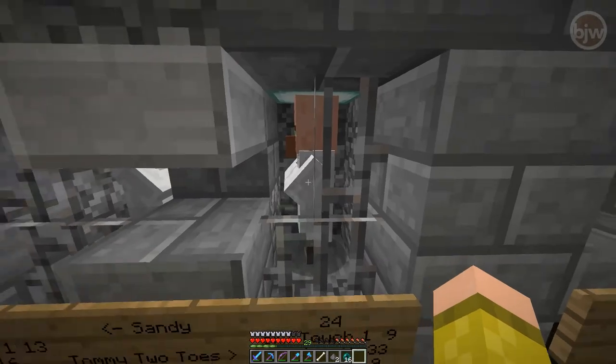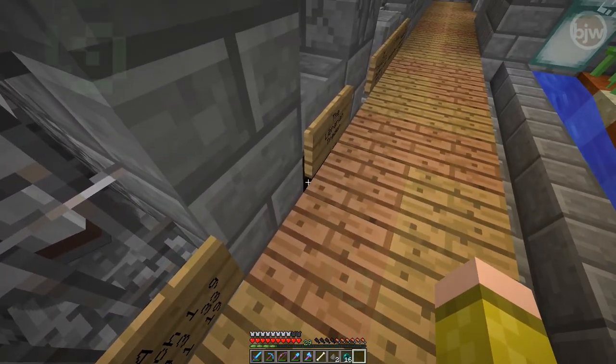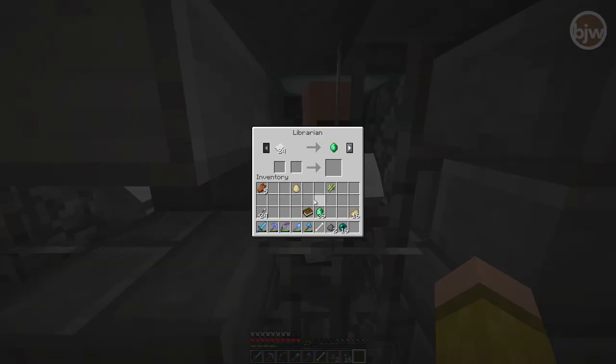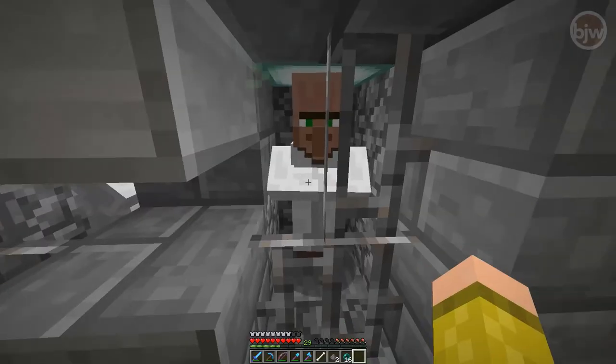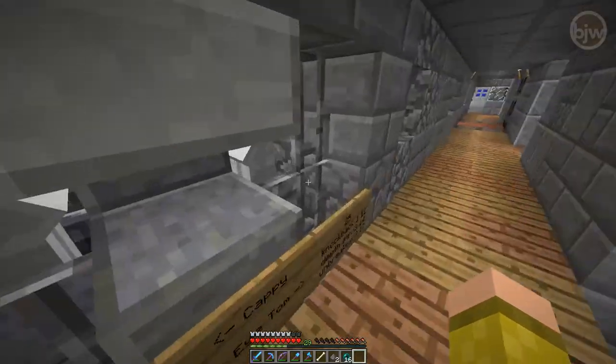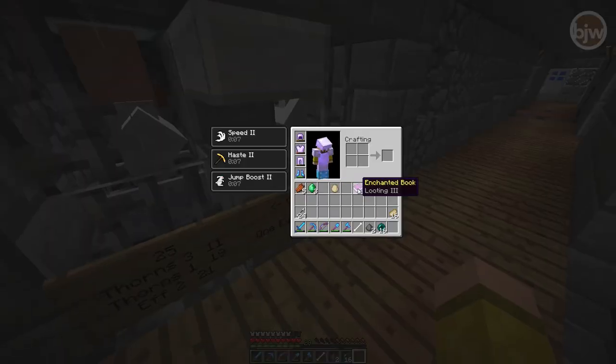Alright, let's get that. Oop, I need my book. Let's get a book. Thank you. Let me put a book in here and 33 emeralds. I don't want silk touch. I want looting 3. Sweet. And the reason I need that is I only, in fact, I'll just show you over here. Do I have anything I need? Yeah, okay.